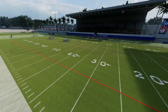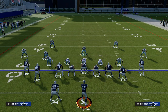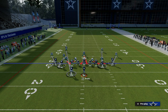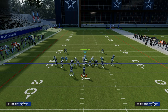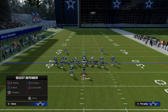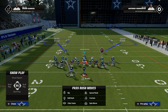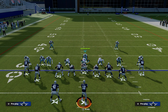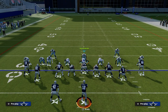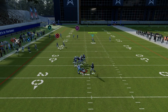We're going to audible into the Mike Blitz Zero. All we're going to do here is take these linebackers and man them up on whoever the safeties were. On tight slots, we're going to man the linebacker on the left up on the running back, and man the linebacker on the right up onto the tight end. Then you'll notice you have different adjustments for your safeties — we just want to put both of those safeties in outside thirds to their corresponding sides. I personally like to shade either inside or outside. You're going to notice that really good plays like flood are actually going to get taken away, as you can see right there.